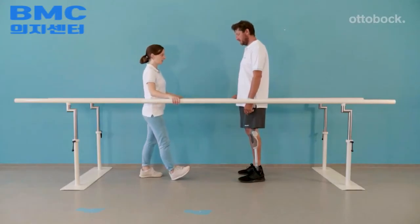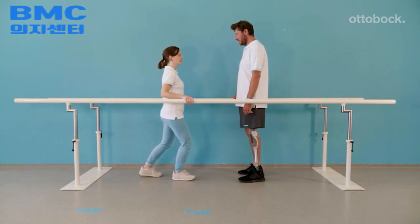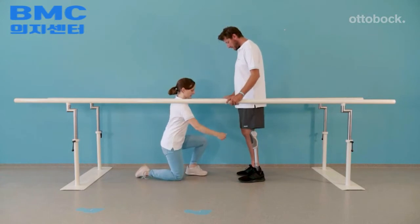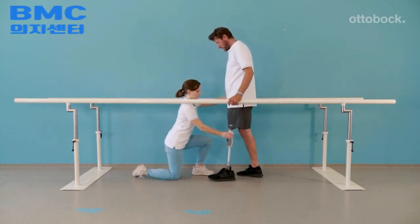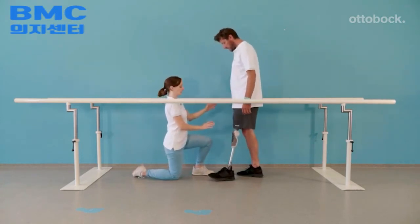Building the trust to put full weight on a flexing knee joint is a fundamental step for handling different situations of everyday life, for example walking downhill. The model feels resistance against knee flexion and lets the knee joint yield as he applies weight and consistently rolls over the foot.